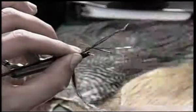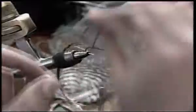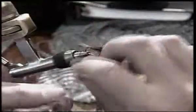peacock herls, tie them in, and I take the peacock herl and twist them. And I just wrap this forward, try to taper the body, make it look cigar shaped. Real easy. Bring your hackle, palmer it forward.